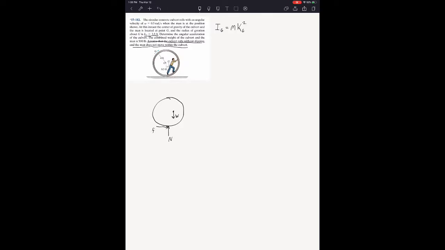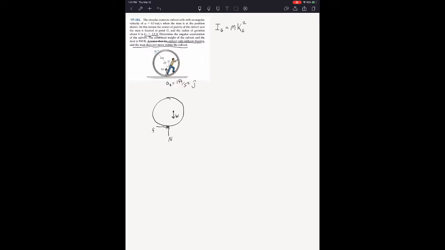So I know the acceleration of the bottom of the wheel, if it's rolling without slipping, points up. It's equal to 4 feet times omega squared. Omega is 0.5. That squared is a quarter. So the acceleration of the bottom of the wheel points straight up at 1 foot per second squared. The acceleration of the bottom, which I'll call B, is 1 foot per second squared J hat. It points straight up.